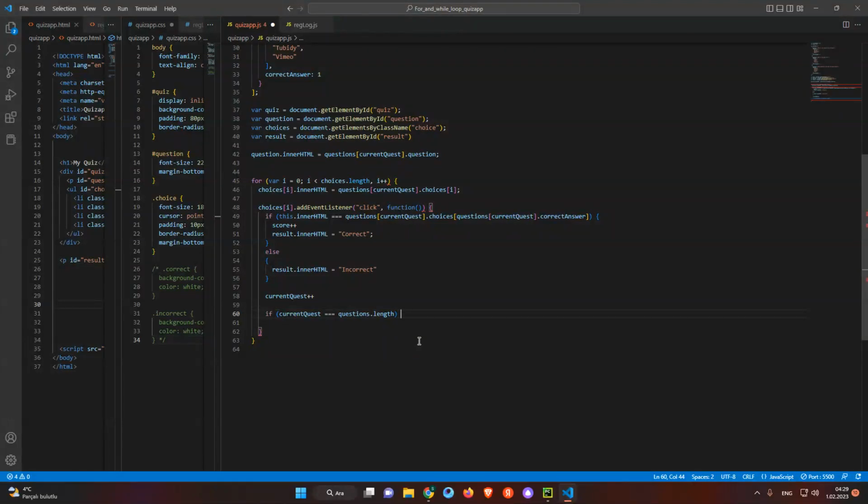We will say result.innerHTML, and after that we will say what? We can say maybe final score. Final score. Each time it will iterate, it will change.